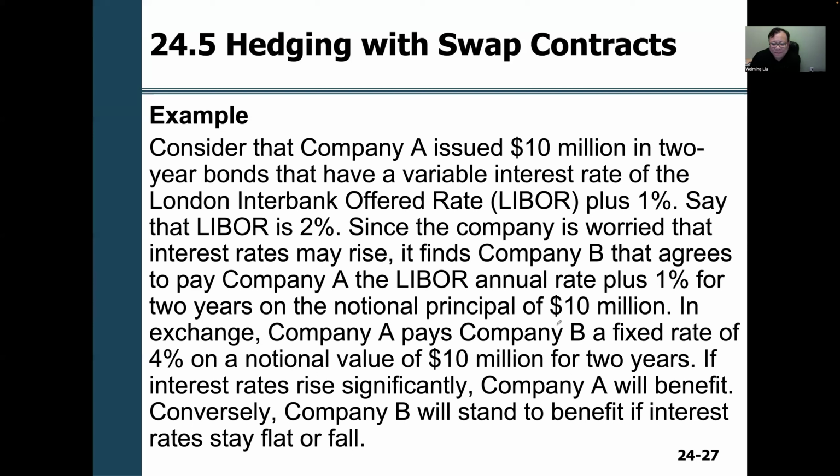So right now, the LIBOR is 2%, plus 1%, that's 3%, right? So company A now is paying 3%, but the company is concerned that in the near future the interest rate is going up, right? Therefore, they want to use a swap to have it fixed at 4%, right? The other party may not worry about the interest rate going up. They think interest rate will be going down, right? So you can see the two parties have different, opposite opinions about the future market movement. Therefore, they are able to agree on a contract.